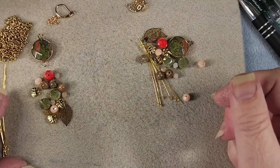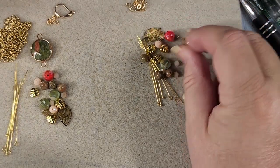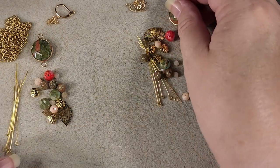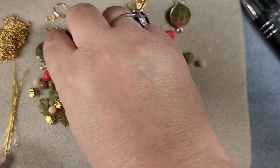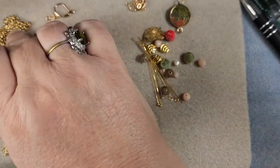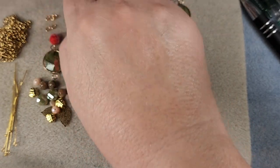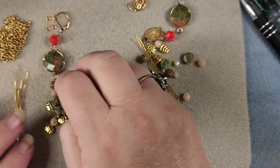I actually got stuff divided into two piles here, one for each earring that we're going to do. I think I like this side better, so we'll try and make that be front. So what we're going to do is take this beautiful vermilion one and put it on top up here, and then our ear wire will go there. Then we're going to take all these little bits and pieces down here.